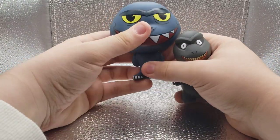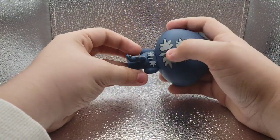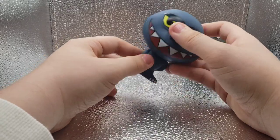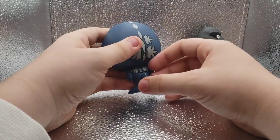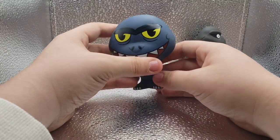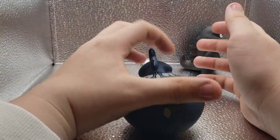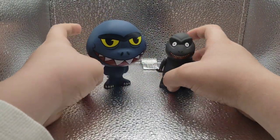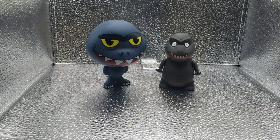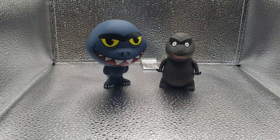The other creepy one is another Kid Robot. What is up with Kid Robot making all their things look like they have multiple felonies on their personal record? This just looks wrong. I showed this guy off in the '54 video. They're just unsettling to look at. I usually don't really have these up in my collection — in the areas I do have them, they're very hard to see. For good reason.